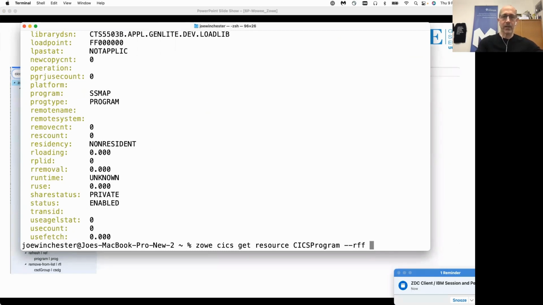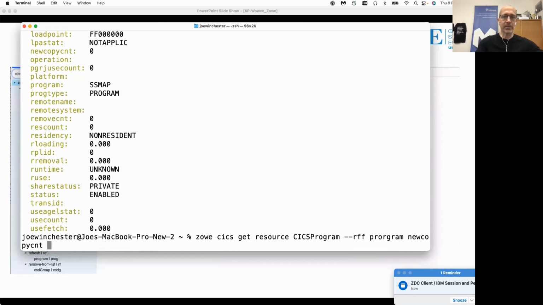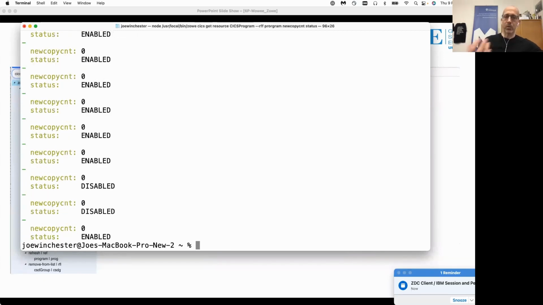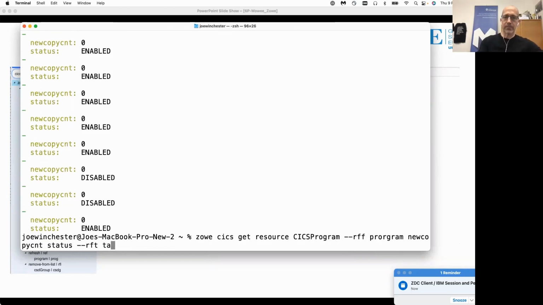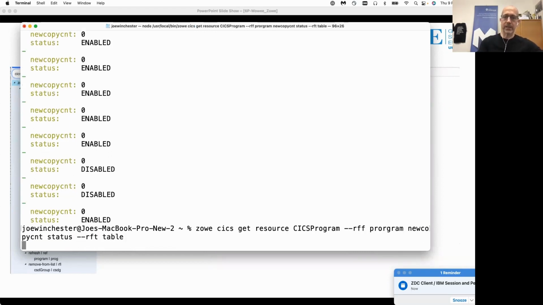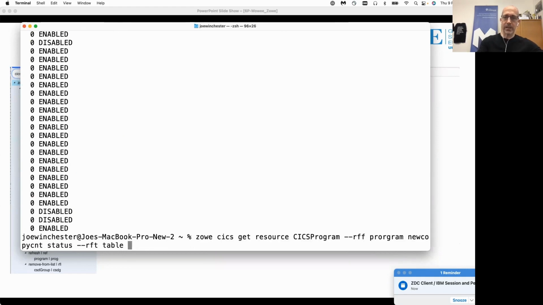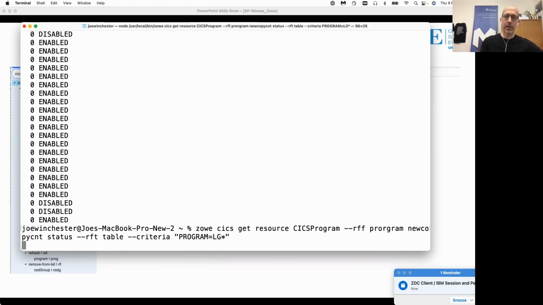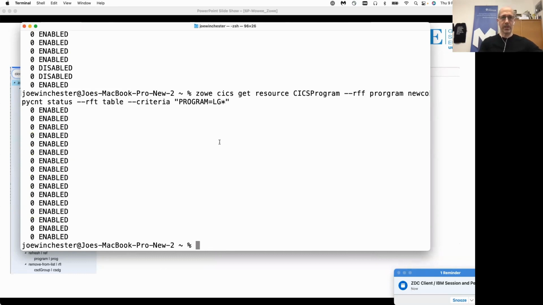I can say I want the program, new copy count, whatever status or something like that. So you can start querying the data, and you can skinny it, and say I want it in a table format. And you can do criteria, program equals LG star. So you can run some very nice queries, and you build up automation.